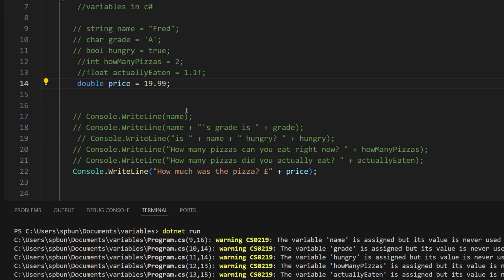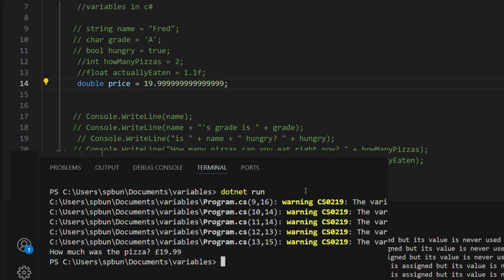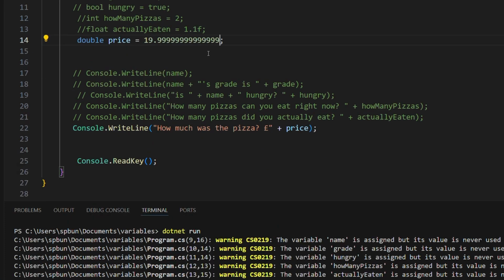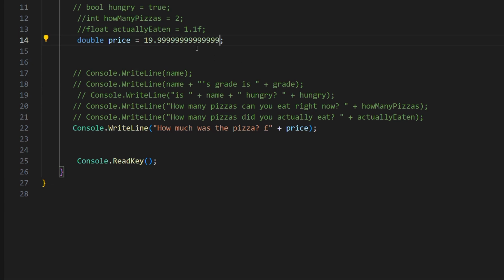So I'll show you what happens. 4, 5, 6, 7, 8, 9. Should we go over by one? Let's have a look what happens when we go over by one. So double will round up once we hit its limit. While we're still in its limit, it will just show the characters as they are, but it is more precise than a float.